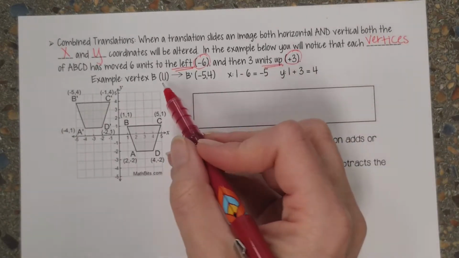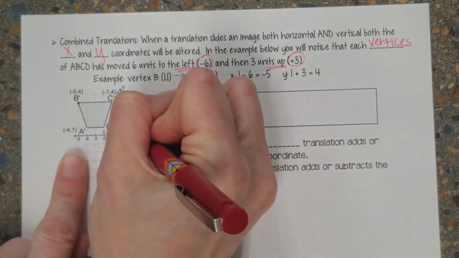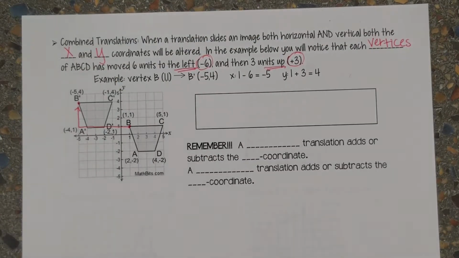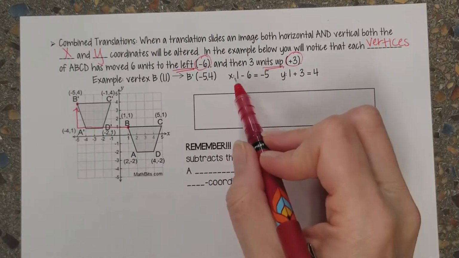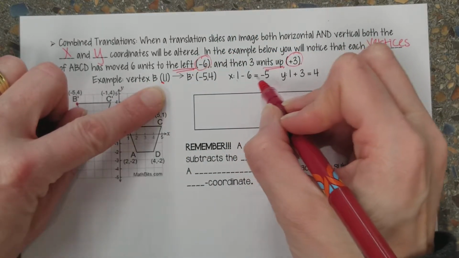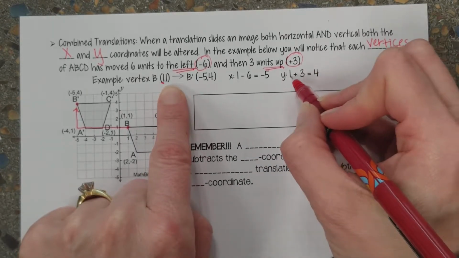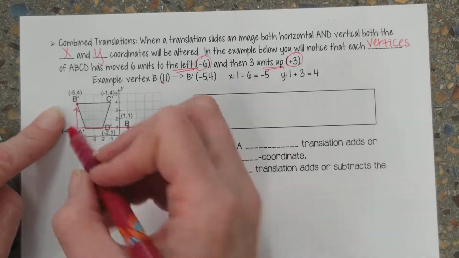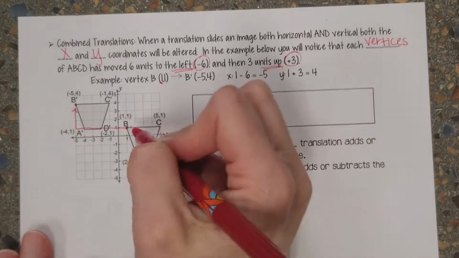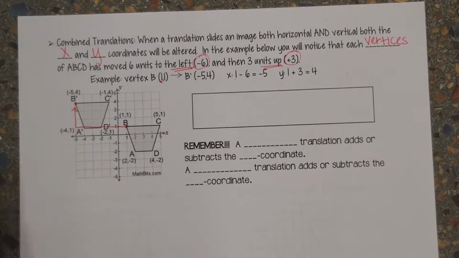Okay, so let's take, for example, B. So B starts here, and it ends up here. So we went 6 units back and 3 units up is how we got there. So what we did was, for our x term, our x is a 1 right here. So we did x, 1 minus 6 gives us a negative 5. And then my y term is also a 1. So I did 1 plus 3 is 4. And that's how I got the new point, negative 5, 4. Now it's also super easy to just think about going 6 units back and 3 units up and making a dot. And if that's super easy for you, then please do it that way, okay?